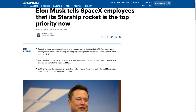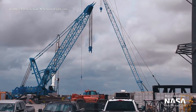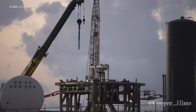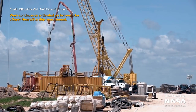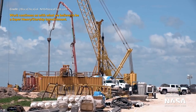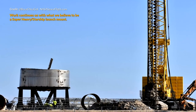Since Elon's message to staff about making Starship the top priority, we've been seeing loads of development activity, and it's not just isolated to Starship. The Boca Chica launch site has been undergoing a massive transformation. With the new launch mount and RAM press installed, things look set up for SN5 to take over from the exploded SN4. Drilling of footings has been going on over the last week or two, and there is speculation that this could be the beginnings of a super heavy launch mount. We'll need to wait and see what evidence comes to support that in the upcoming weeks and months.